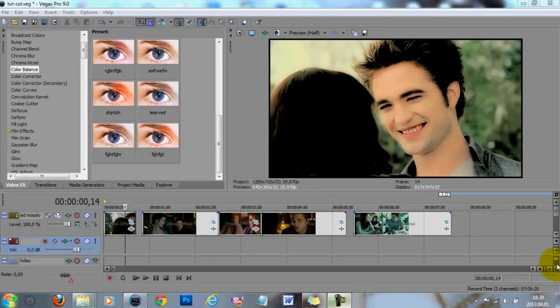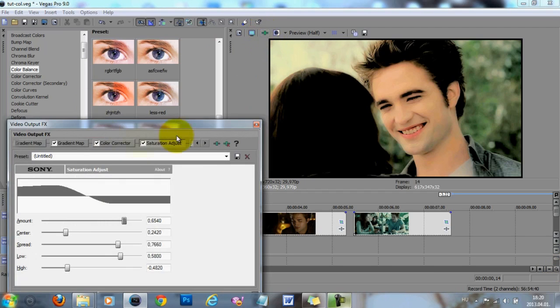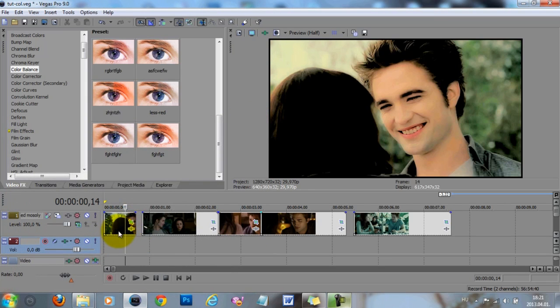Okay, so that was for coloring for picture videos, but I find it a lot trickier to make a good coloring for videos where you use video clips, because one coloring might look really great on a clip, but the same coloring might look very bad on a different clip. Instead of changing your coloring effects in your coloring, you can add adjustments to your clips that you have a problem with in this particular coloring.